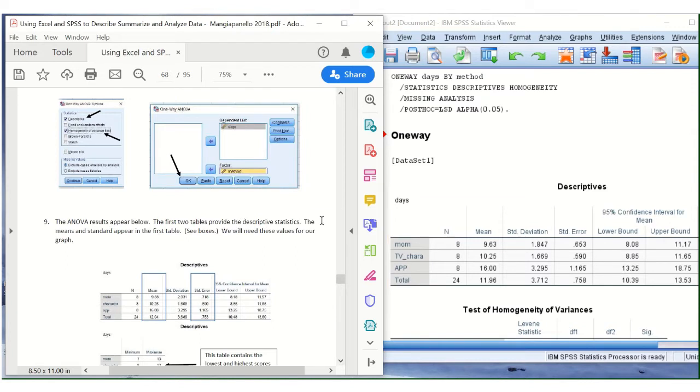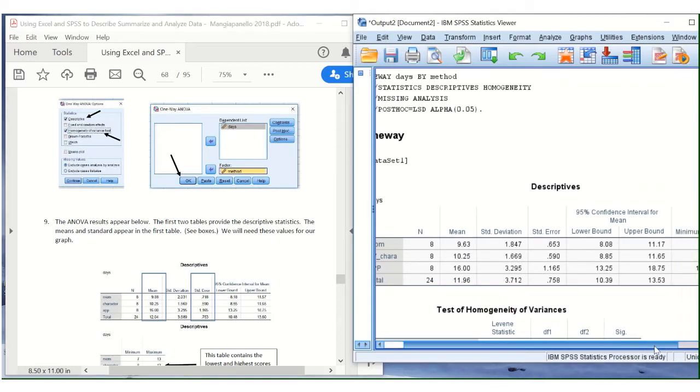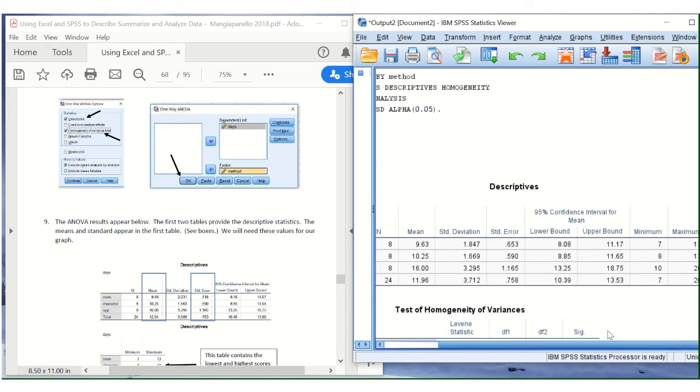Now let's take a look at the descriptive statistics. This is the number of people that participated in each group, and that's the total. And over here is the numerical average, the standard deviation, and the standard error of the mean. Now, what else do we need? We don't really need anything else from here.